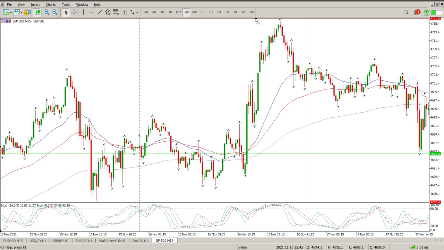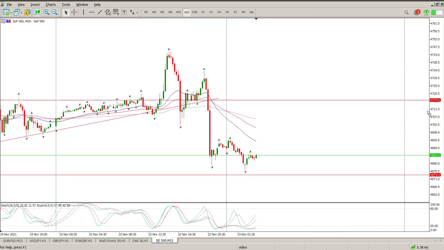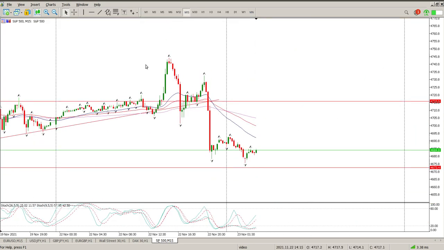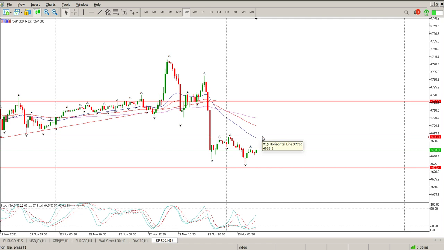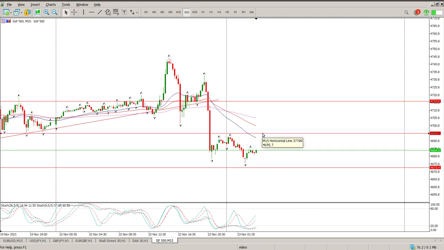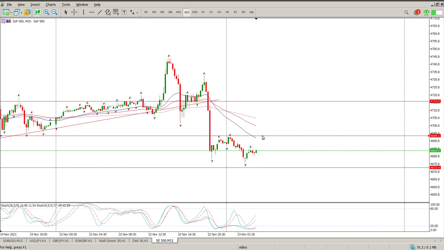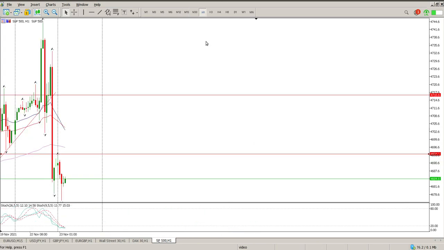So you should really be sitting on your hands for this, but if you are going to look for this, get down to the 15-minute, because you're looking for a break of 46.93. I would actually suspect 4700 would be the better one to do. So you're looking for support to be found here, and then another move to the upside. But we do have a trend line break as well, so that's something you need to pay attention to.